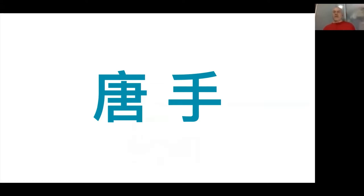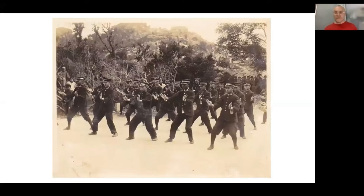I want to show you an interesting photograph, believed to date from the 1880s or 1890s, somewhere in southern China. It shows young Chinese men in Prussian-style military uniforms doing what appears to be open-hand Sanchin. The owner of this photograph, from a blog called Kung Fu Tea, has dated this to the late 1800s as Chinese rudimentary military training.